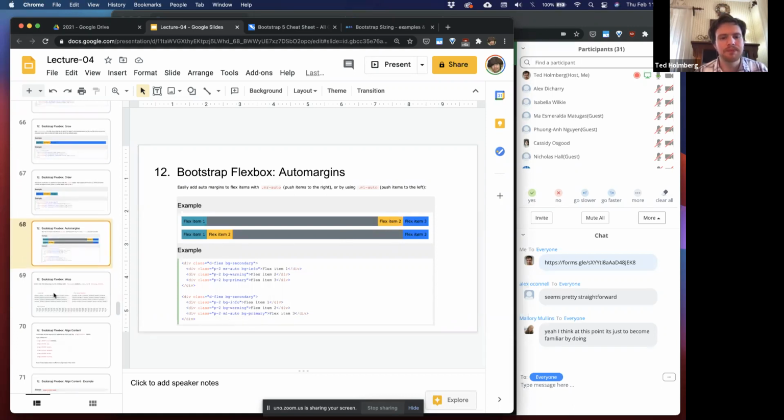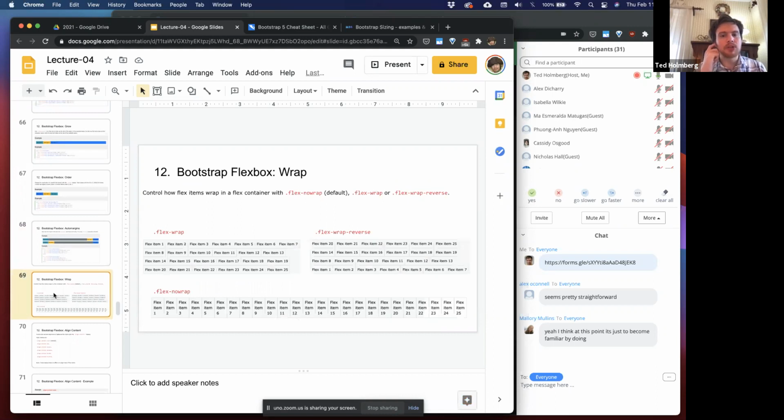We have the ability in our Flexbox to tell it whether it should wrap or not wrap. Its default behavior is to not wrap the content. So everything that's put into the flex is displayed linearly, horizontally or vertically. If you go ahead and define wrap, it will wrap based off of your viewport or the parent size. So an example of wrap turned on would look like this. This is an example of no wrap. Or you can even reverse the wrap.